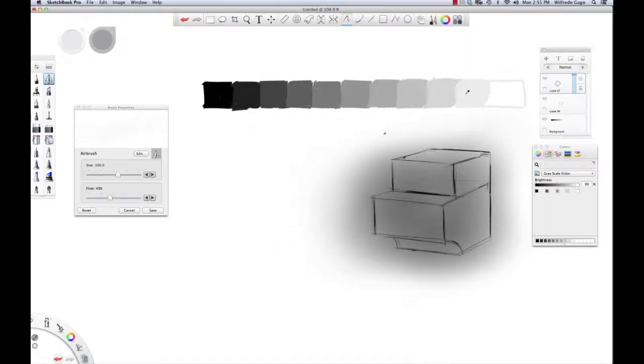I'm also going to choose one of my lighter values, and I'm going to decide which part of my geometry is receiving the most direct light. So I'm going to pretend that it's coming from over here. I'll pick something darker to show you, and I'll pick one of my lighter tones. Again, I'll adjust my airbrush, and I'm on the same layer, and I'm going to paint in one of my planes to be receiving the more direct light.